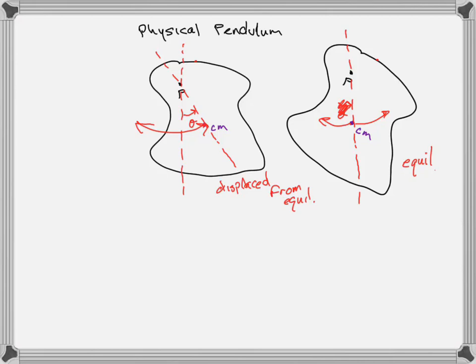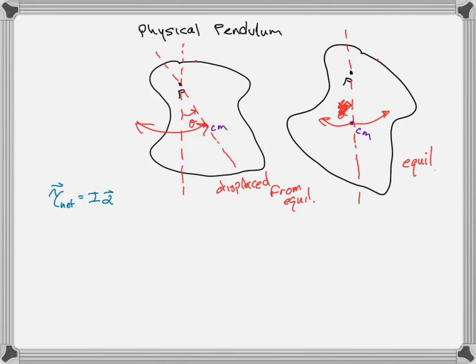And we can analyze this physical pendulum using torque. What do I mean by that? Well, when we talked about the mass on the spring, in order to write down an equation of motion, we had to start with Newton's second law, F net equals ma. But here we've got rotation, so we're going to start with torque net equals I alpha. Torque net equals I alpha. And we can find the net torque about the pivot point, or the restoring torque, right? And the net torque is going to be the restoring torque, right?